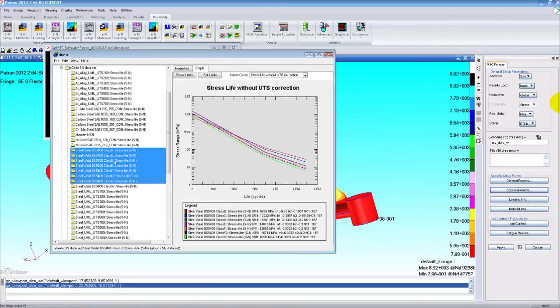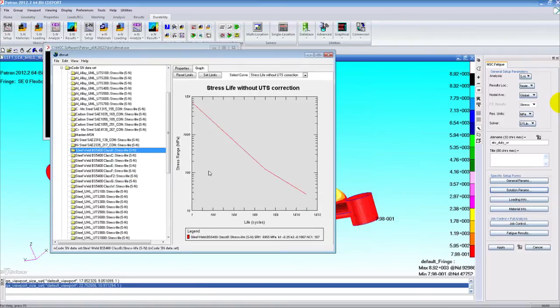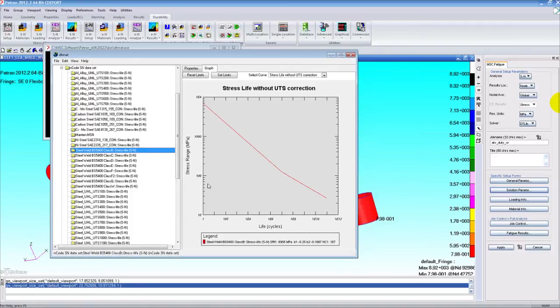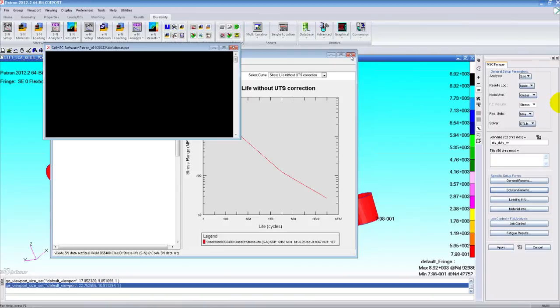Now, I have shown here some special curves. Those are the British standard classes for weld analysis. In fact, I'm actually going to be picking one of these curves just to sort of compensate for the fact that I haven't really discussed welds.